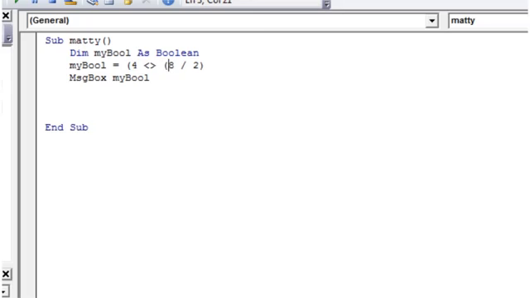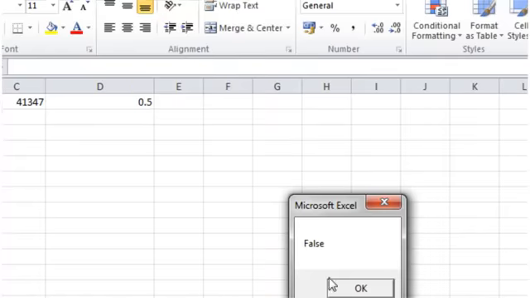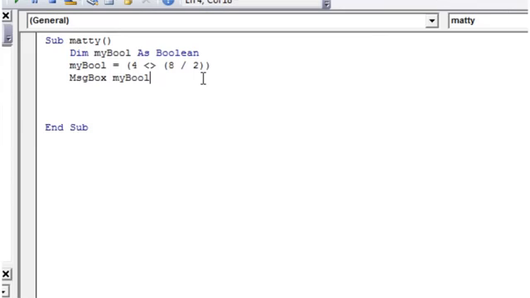Let's put some brackets in and see if that's what's causing us the problems. False. That's because I've put doesn't equal: 8 divided by 2 is 4, and this is 4, so it's going to put false because they're not different.